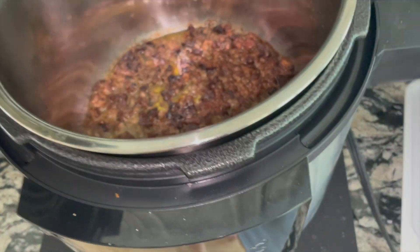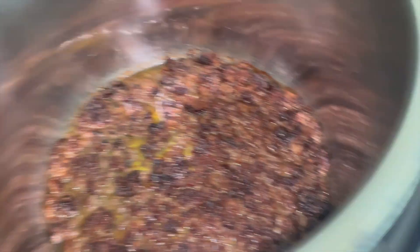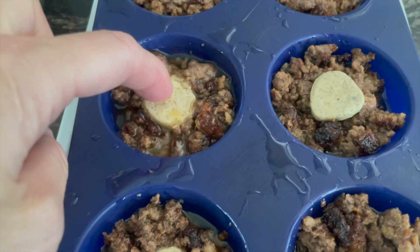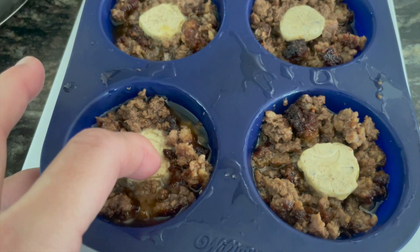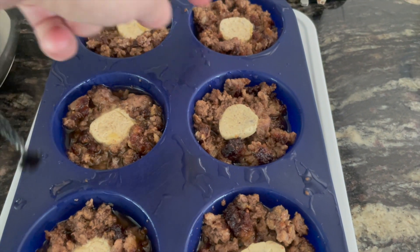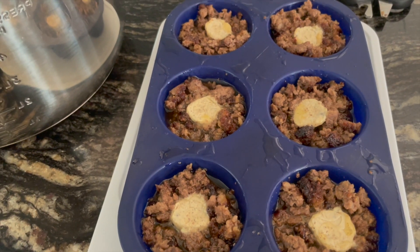It's done, so the next step is to scoop the meat evenly into the cups and pour the juice on top, then stick it in the freezer. I put it all in and I feel like it should have more oil, so I stuck a little tiny butter bite on top — it'll probably melt and then I'll stick it in the freezer. Next time I think I'll do a stick of butter plus some tallow for extra fat, since my beef was 85/15 and didn't have as much fat as it should. I'm trying to use up the ground beef in my freezer.